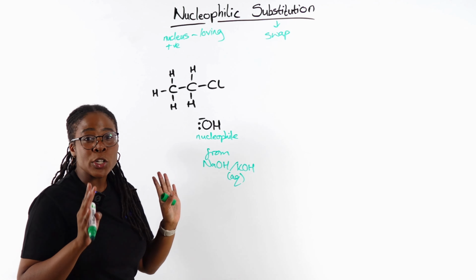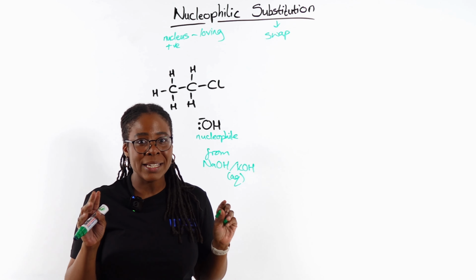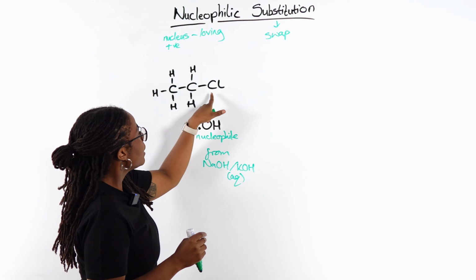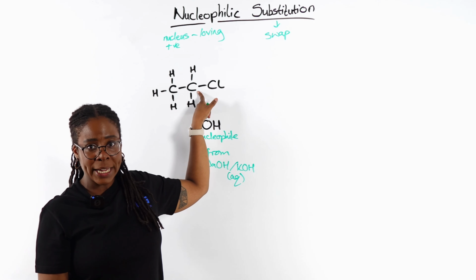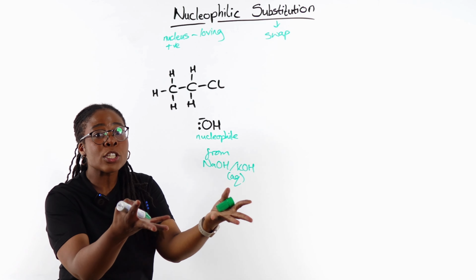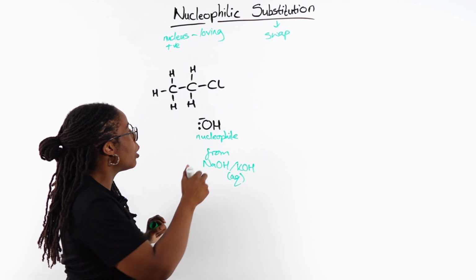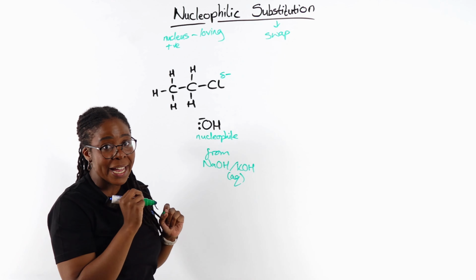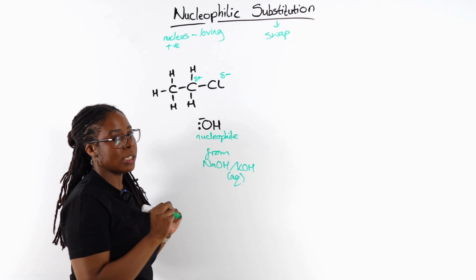Now, where are we going to put our curly arrows? Well, it starts to make a whole lot more sense if we put in our dipoles, our partial charges. The halogen, so chlorine, is much more electronegative than the carbon, which means it's going to pull the electron density towards itself while in that covalent bond, meaning that the chlorine or the chloro group is going to be partially negative, leaving the attached carbon partially positive.